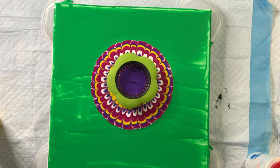So I will put the other part into time lapse so that it will not take long. And I hope that you can still follow the way I put all the paints.